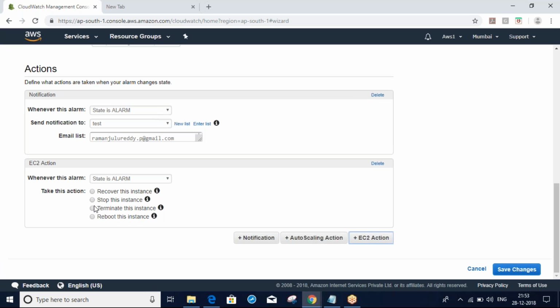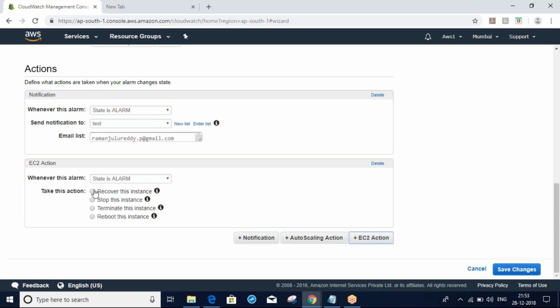You can stop, terminate, reboot, or recover. Recover means it will terminate the instance and create a new instance. So reboot, terminate, stop, recover, whatever you want.